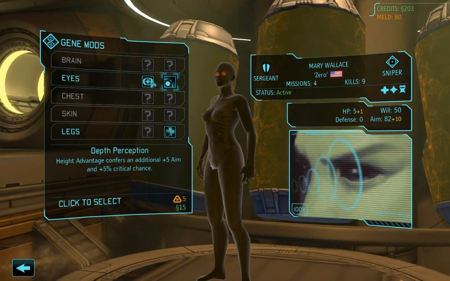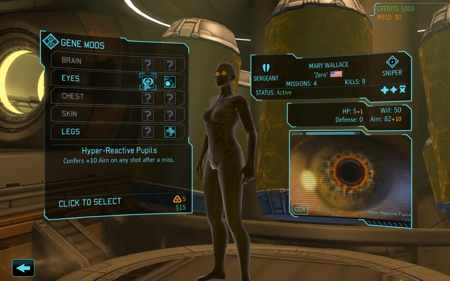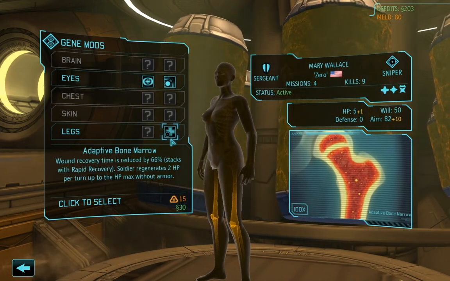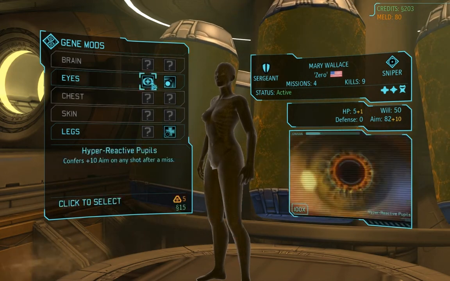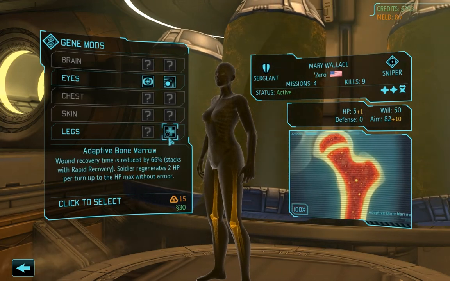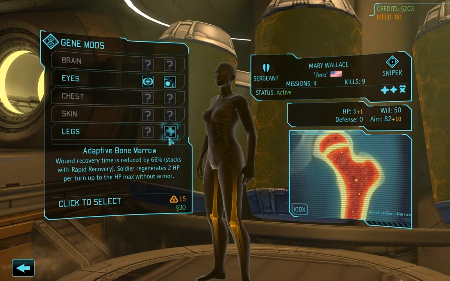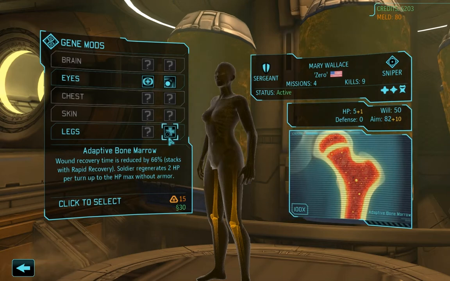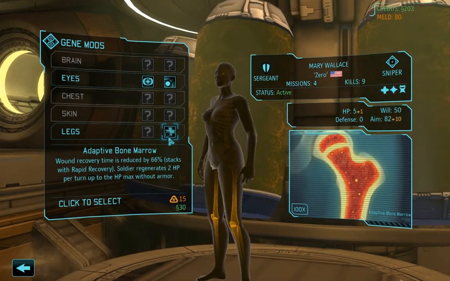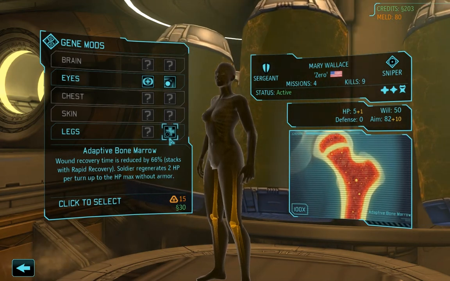I think maybe the 10 aim on any shot after a miss is going to be better. Although adaptive bone marrow, I don't know. I'm torn. I can't decide. Eventually, I want all of my soldiers to have this adaptive bone marrow. That's awesome, so that they can get back on the field faster. And if they get hurt while they're out on the field, they'll regenerate, which is pretty incredible.